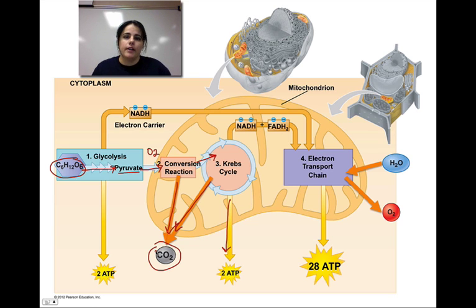This conversion and this step called the Krebs cycle also make all the carbon dioxide that you breathe out. So when you breathe out right now, that's the Krebs cycle talking, and the conversion reaction. All that stuff that you breathed out is from inside your mitochondria as a waste product. After the Krebs cycle, we only have 4 ATP, which is not that much. Every glucose molecule can make approximately 32 to 34 ATP, and so we have to get up to that number, and 4 is not cutting it.